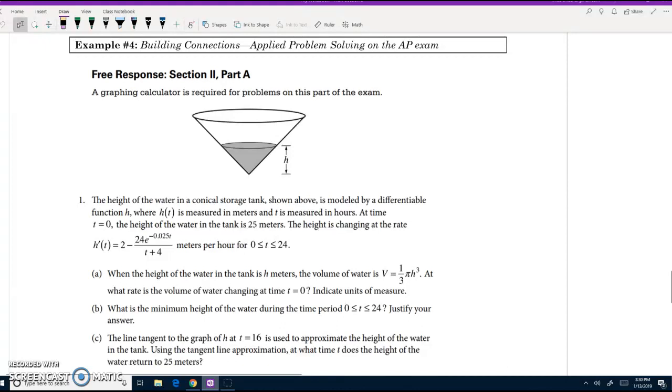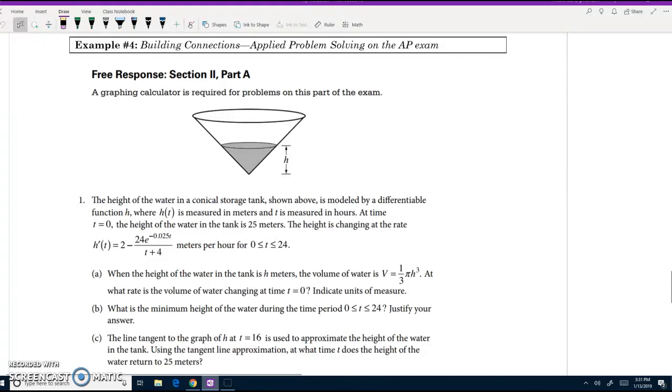At time 0, the height of the water is 25 meters. And then it gives us the rate at which the height is changing over a specified domain, 0 to 24 hours, so 1 day. So what we want to take a look at here, as we have evaluated and completed the majority of the derivatives work we're doing throughout AP Calculus, is to see what are the different types of questions that can be posed based off of the knowledge that we have. And what kinds of problems are we going to have to take one step further in the future to be able to answer? Because the more we can critically assess problems that way, the more prepared we'll be to tackle things at the end of the year when we know everything that there is to know for this course.